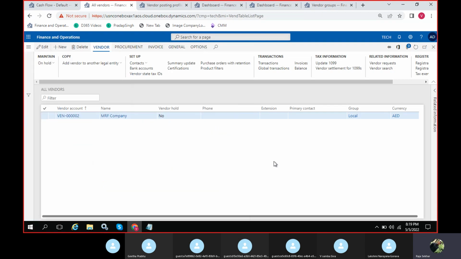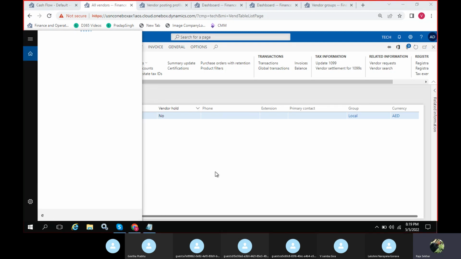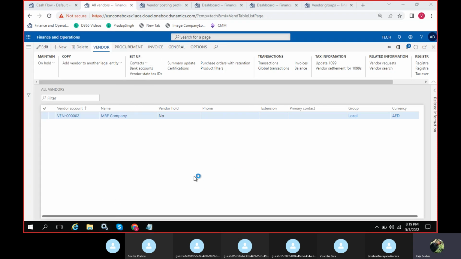Can you explain what the link is from your vendor to your journal? Okay, you may ask this question, so let me explain that. The link between your vendor account till you post the transaction.